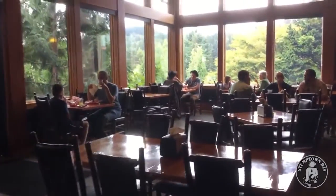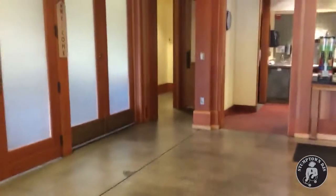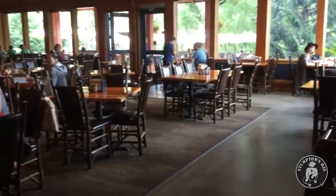I won't go up to the walls now because there are a lot of people eating here, but I've checked the space and there are basically power outlets along every wall. So on the side, on the back, as well as, you can see one there, as well as around this corner here. In the past, they've had a DJ set up where you can see these high chairs facing out. There are also many power outlets along the food area there. And next, I will take us outside to take a look out there.